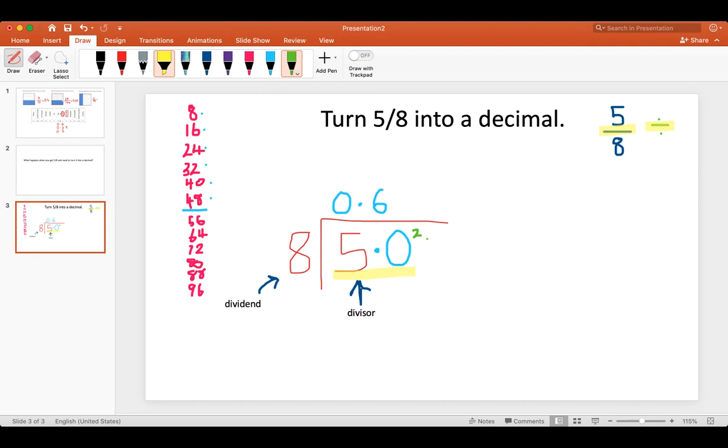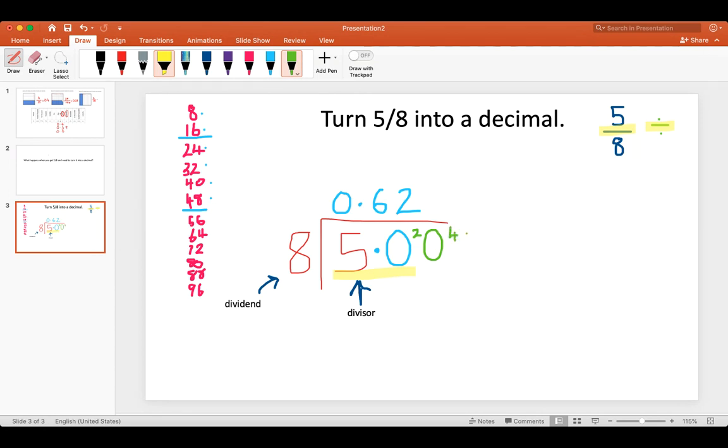And I've got a 2, but I can't do anything with that, so I'm going to attach to it a 0. I'm going to ask the question again, how many groups of 8 go into 20? So let's have a look. 1, 2. So I can make 2 definite groups. I can't do 24 because that would go over, so we need to go 1 less. So how many have I got left over from 16 to make 20? Well, I've got 4 left over. I'm going to put a 4.